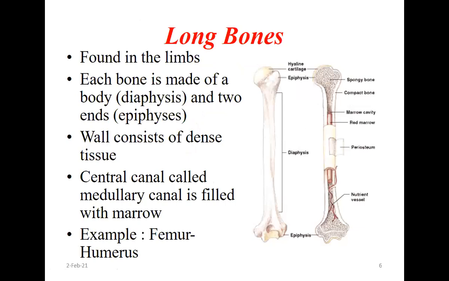So we'll see one by one which are these bones. The first bone is the long bone, found in the limbs. As I said, in case of the upper limb, hand everywhere. Similarly, in case of the lower limb, we find these kind of long bones. Okay, so this is the bone of the arm. This is called as the humerus.